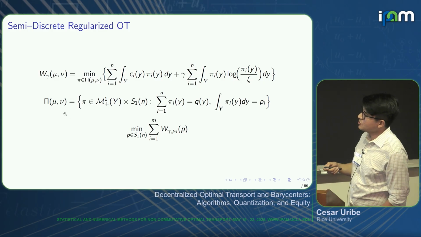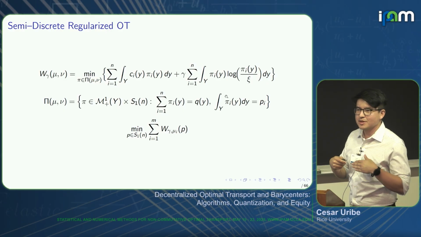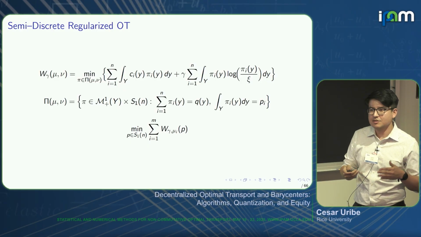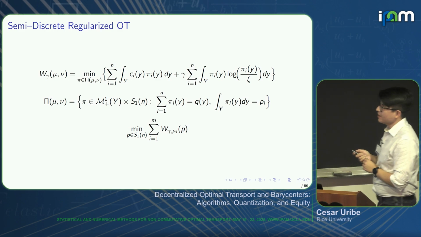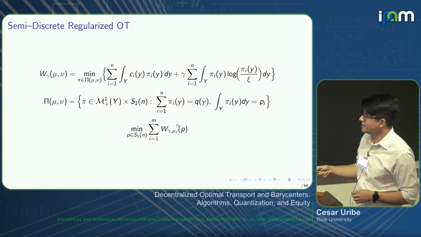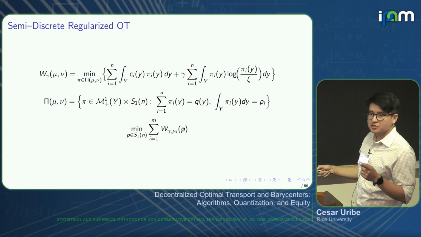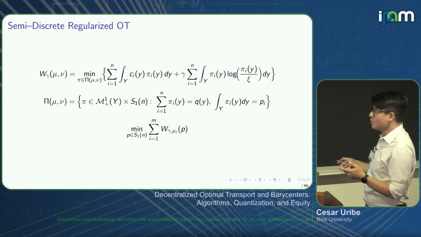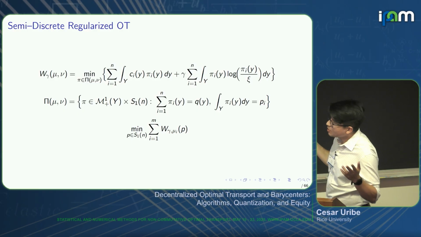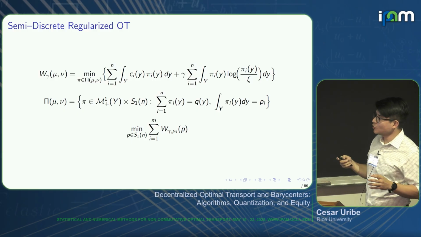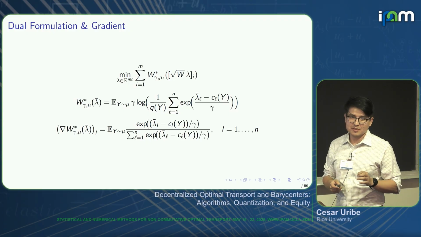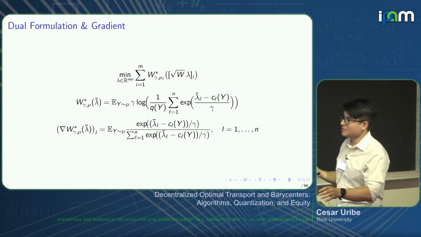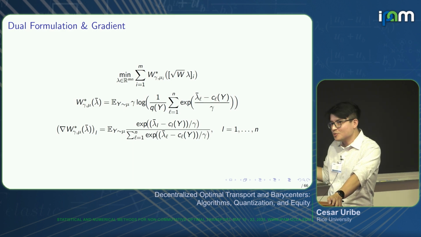And here the transportation polytope also changes because what you want is your marginals need to be defined properly. Marginal with respect to the continuous distribution and marginal with respect to the discrete distribution, right? And you might think of, okay, now the problem that I want to solve is the minimization of the sum of Wasserstein distances between a discrete probability distribution P, which is my optimization variable, and a bunch of continuous distributions mu sub i, right? And this looks way nastier than it is, but again, optimal transport is so nice and computationally cool that we have a super cool property of entropy-regularized optimal transport.